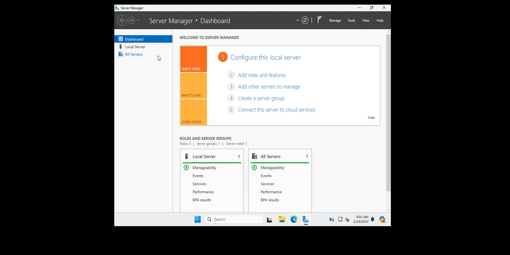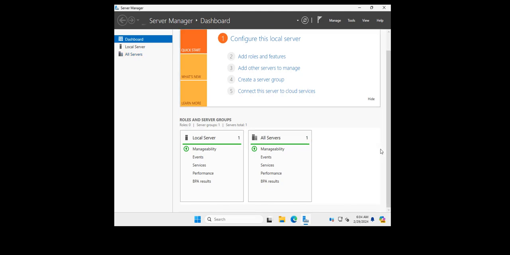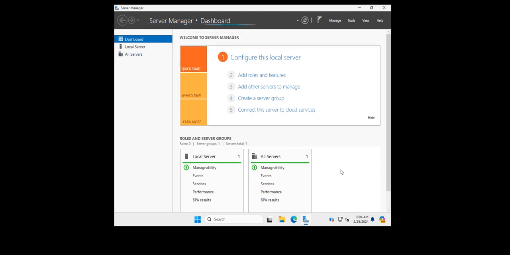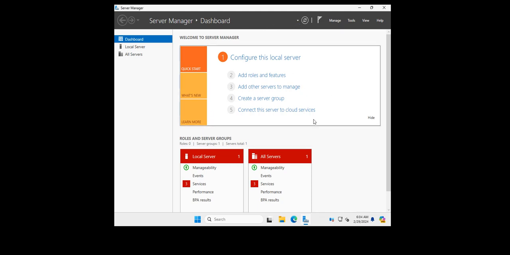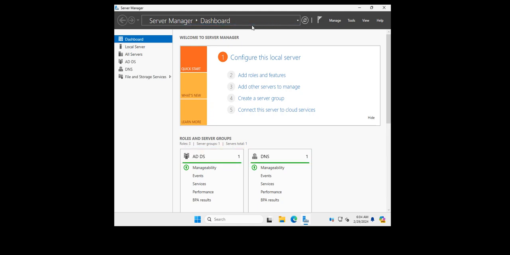And in a minute, pretty sure this is going to populate it with the AD in here. And as you can see, still going through the process. There you go.